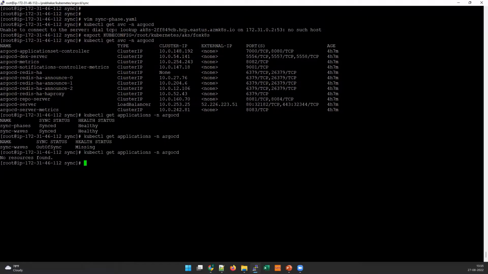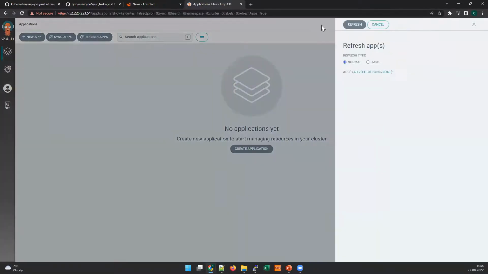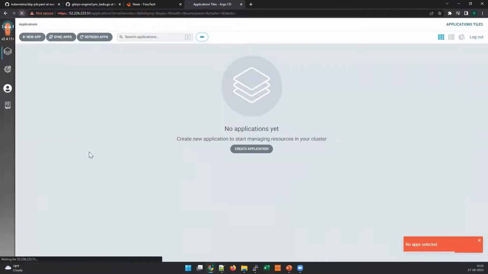So now what we gonna do? So in this file, we're gonna apply this. How to apply this? kubectl apply -f sync phase. So the application has been created. So it should be coming up shortly, or we can just refresh.